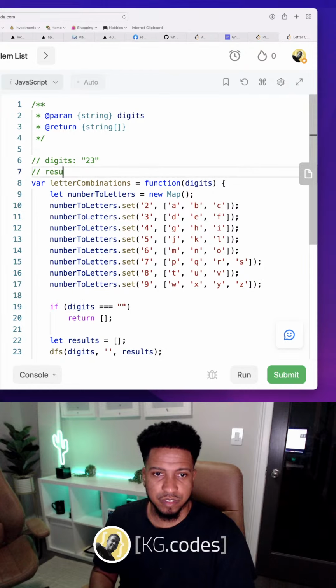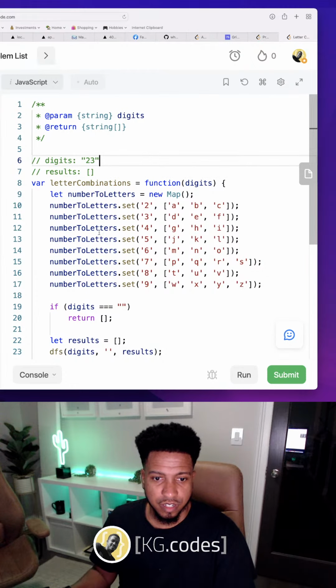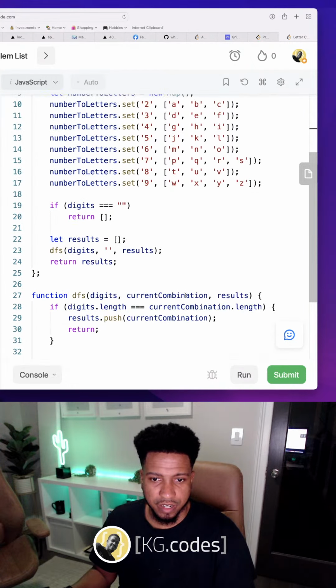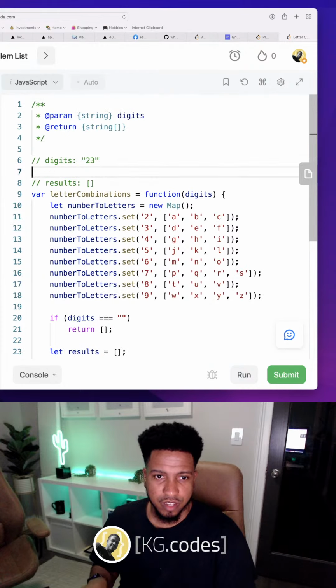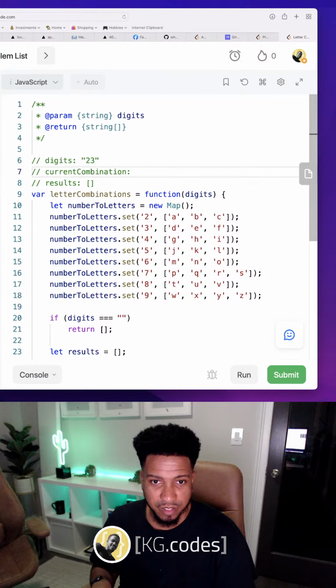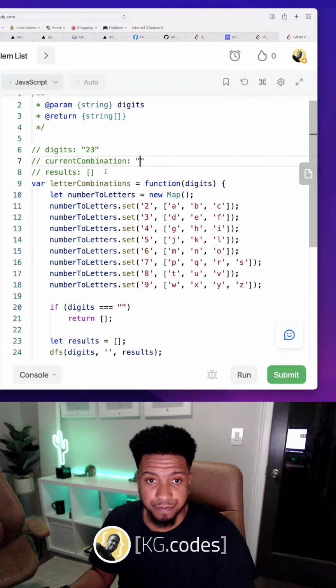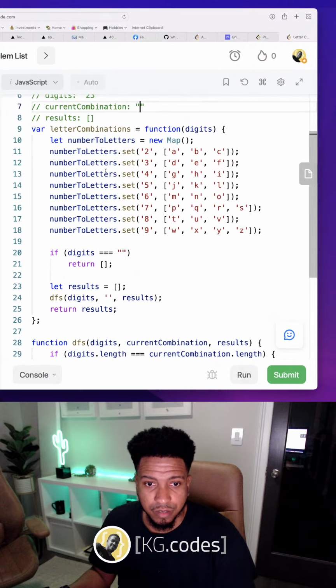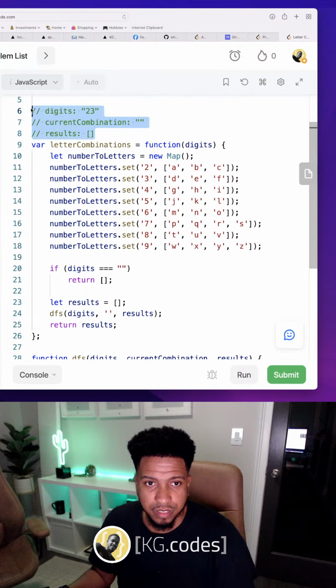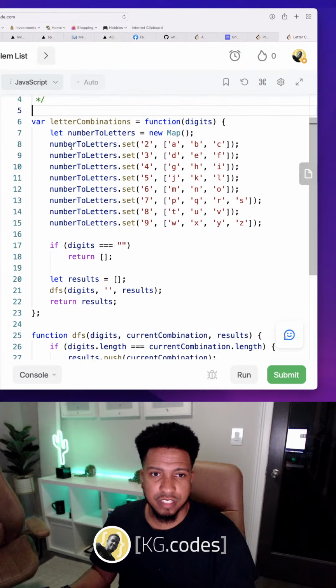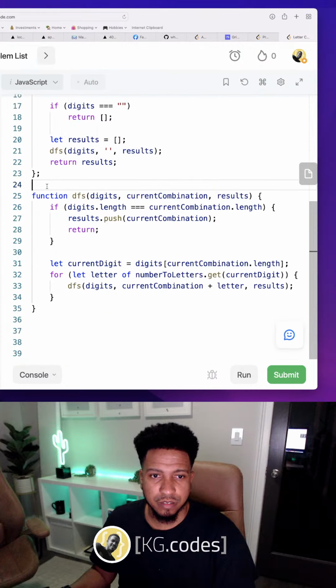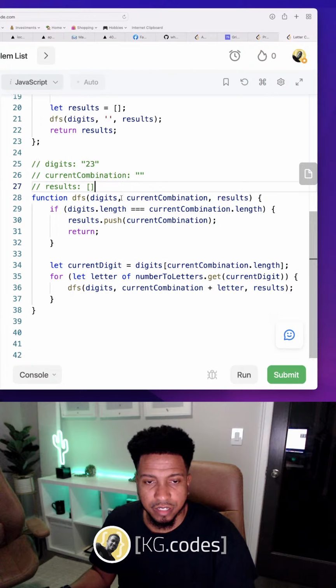What is results equal to? It's going to start off as an empty array. And then what's this current combination thing equal to? This is recursive, so it might be a little difficult to do, but I'm going to try. I might need to put this down here, because it's a little easier to see what's going on.